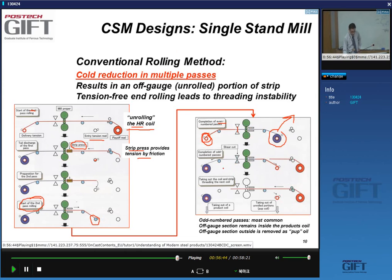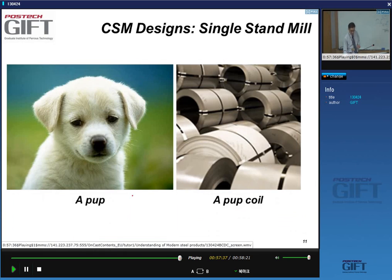Okay, so this is if it's an odd number of passes, for instance. I do the shear cut here and remove the product coil, and then I'm left on this side with what is called a pup coil, PUP coil. So usually this is how it works: you do an odd number of passes. And again, important is that inside here, this red section here, never got rolled reversibly. So it's off gauge, off thickness. And then you're left with this pup coil at the end, and that's also off gauge. So pup, a little dog, and this is a pup coil.